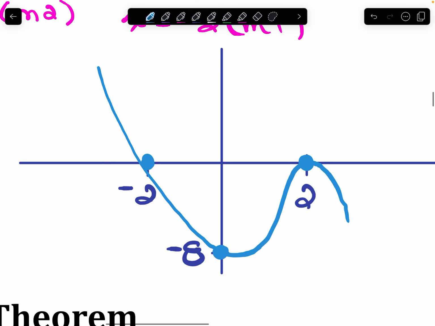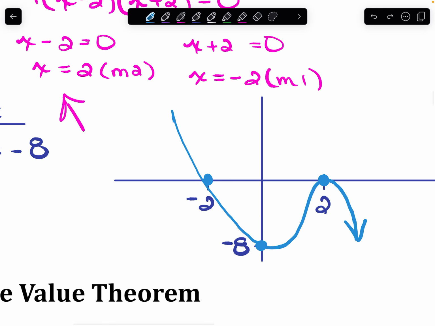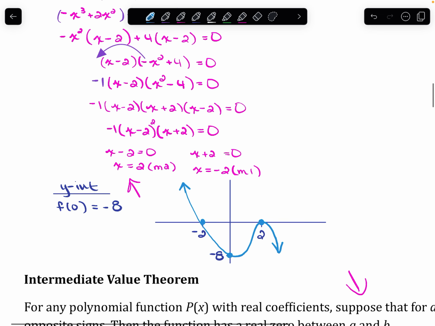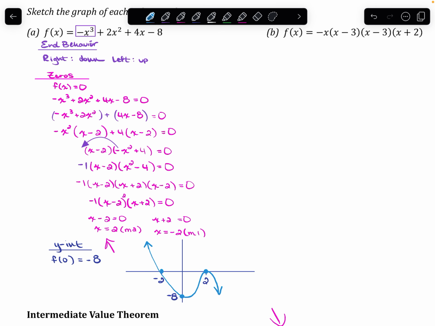And then there's no other points we have to hit, so I can put my arrow going down. So there's my down arrow. We'll just make it an ugly arrow. And then over here, there's my up arrow. So if you can zoom out so you can see it all.